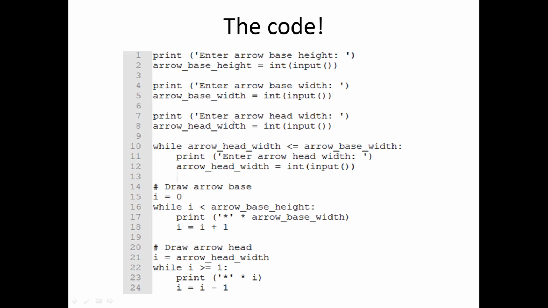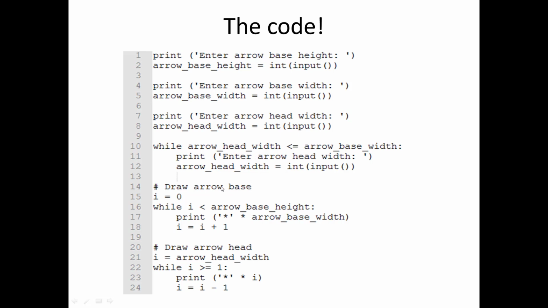Then we're going to prompt the user to enter the arrowhead width. And we're going to put that in a variable called arrowhead width. This is where we follow the instruction in the lab to continue looping until the user enters a width that is greater, excuse me, than the arrow base width. I think this really isn't probably the best way to do it. You probably should tell the user to be sure to enter an arrowhead width that is greater than the arrow base width. But this is coded to what the Zybook instructions asked you to do.